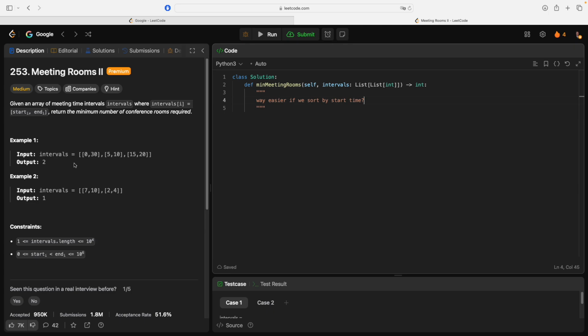I think it's way easier if we sort it by start time, because then we can just go through the entire thing by start time and look at the active end times of all the meetings that have started. So we'd iterate through the sorted intervals.